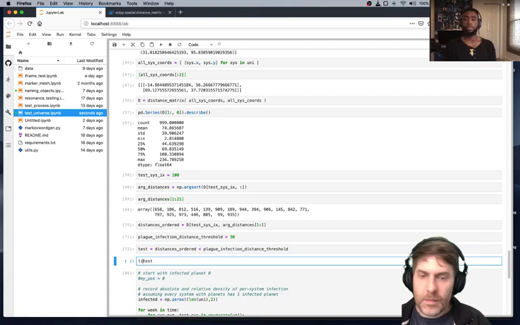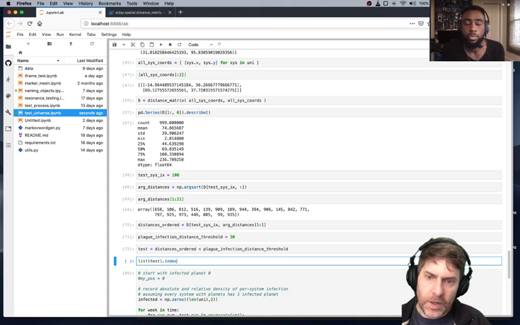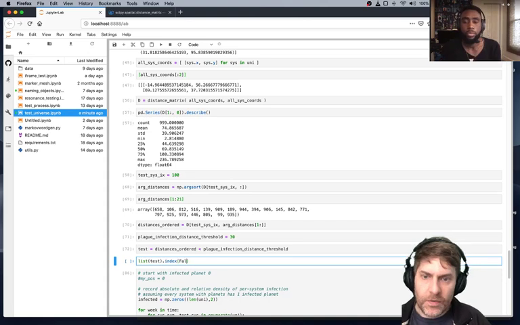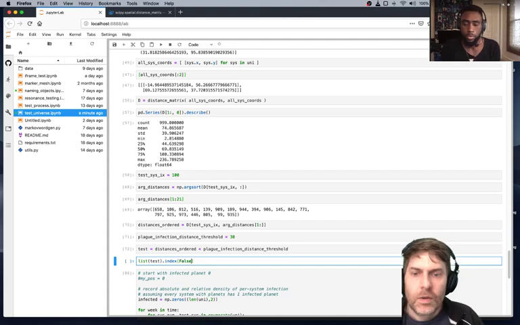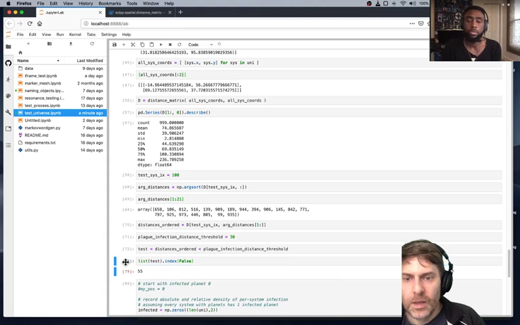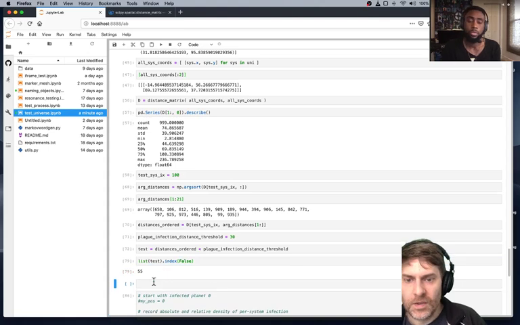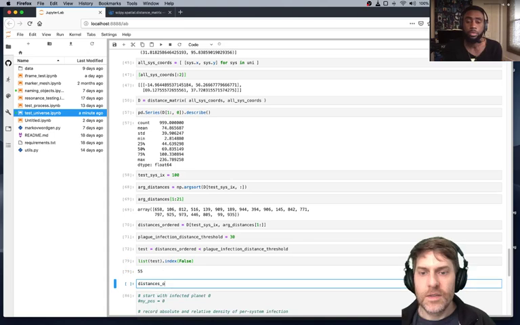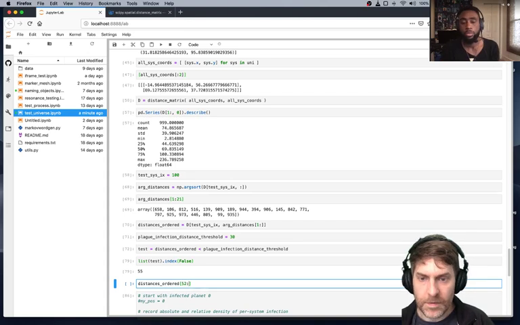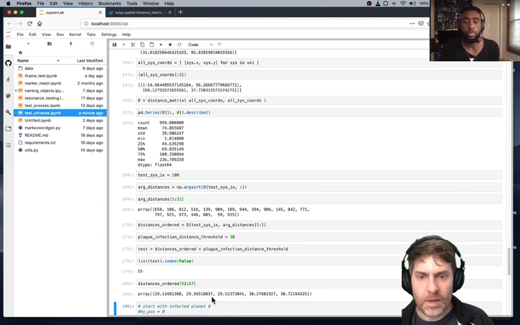I think you have to make a list first, but you basically want to know the first false. Because they're ordered, it'll be true at the beginning, because the closest ones will be less than the threshold. So the first place that will be a problem is when it's false, and that position is at 55. I can show you the distances between, say, 52 and 57, they run like that. So 52, 53, 54, 55 is the first one whose distance is above 30.